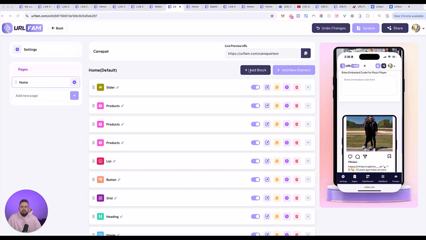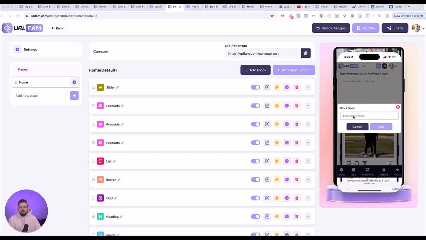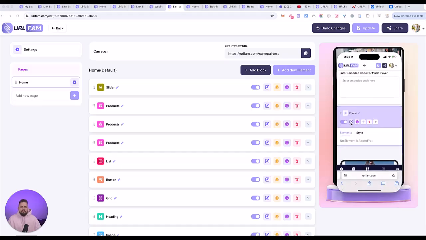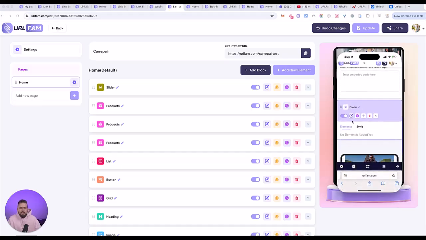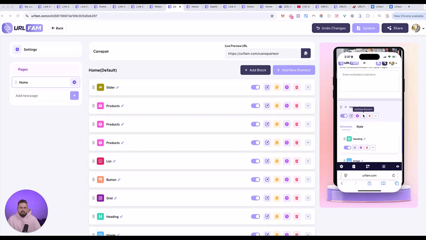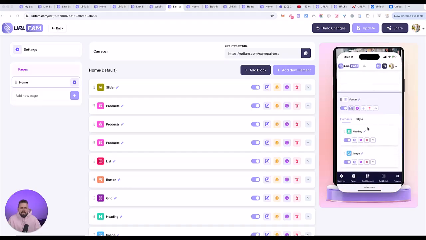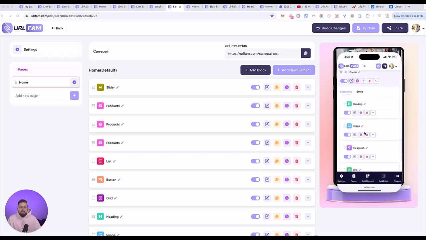Now, you might say, what's the ad block? What the ad block does, it basically means I can make an entire section. I might call this footer. Now, in this footer section, I can add in multiple elements into that one footer. So let me just do that now. Headline, I can go image, paragraph, and then link, right? Now that's all in this one footer here.